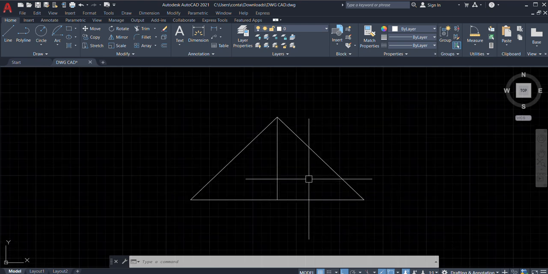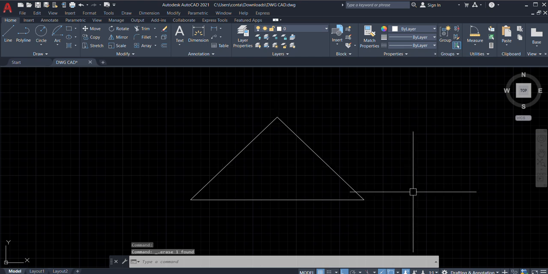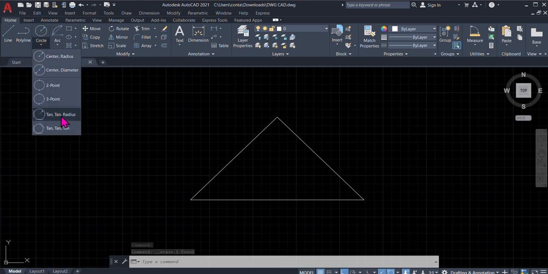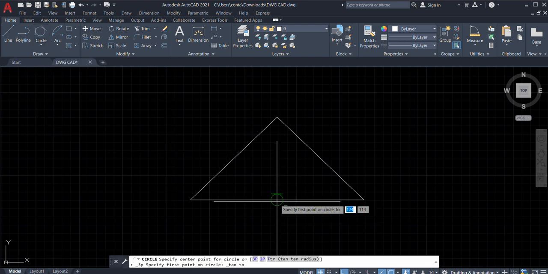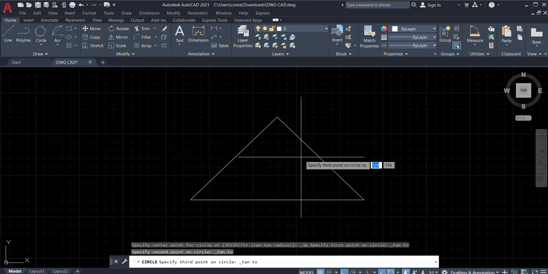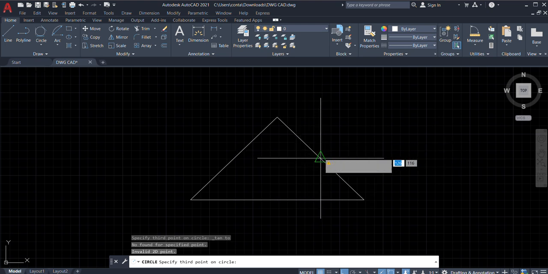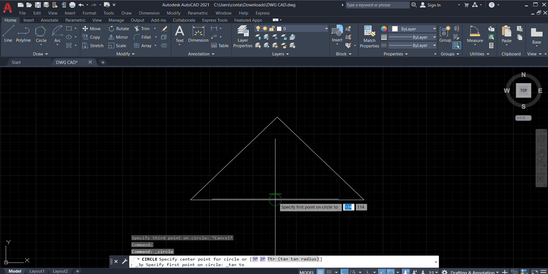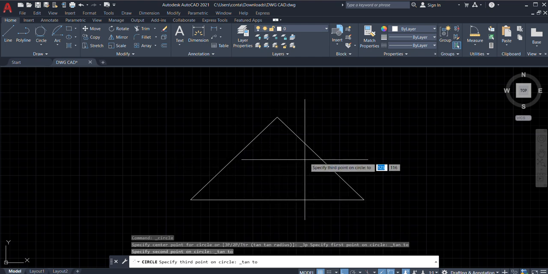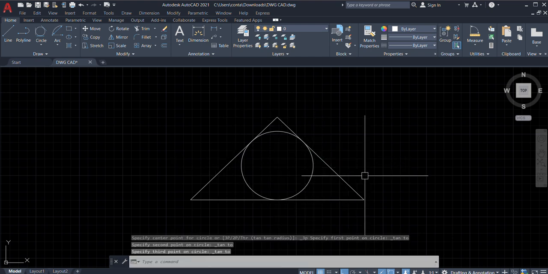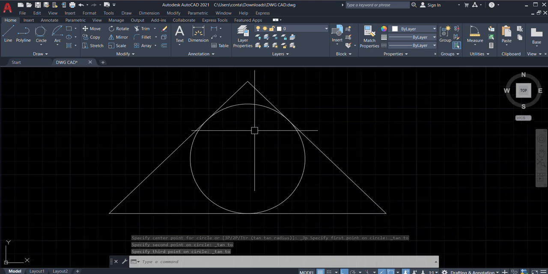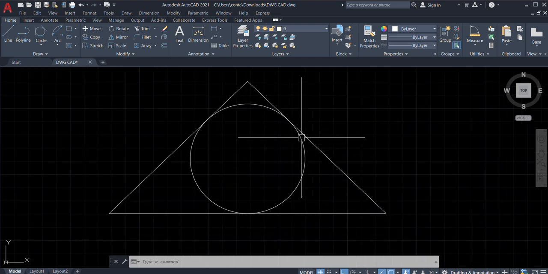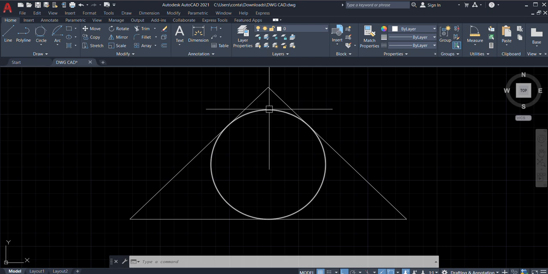Right. So now I can delete this one. I can go back to my circle and choose the tan. I can choose 1 and 2. I can go for 3. Again, I can take the tan. One is here, another one is here, another one is here. So I made my circle inside this object. You got it?